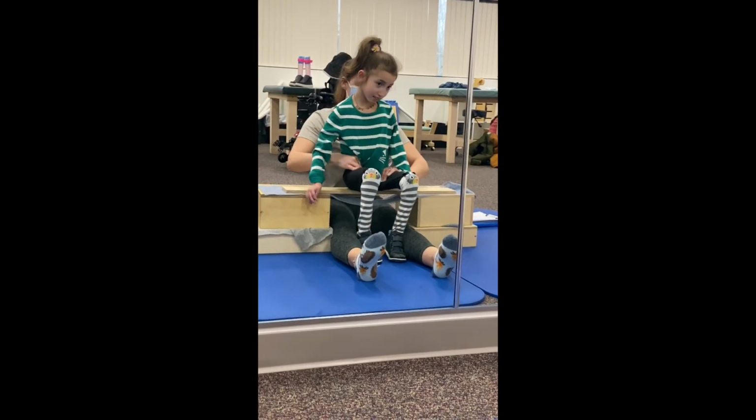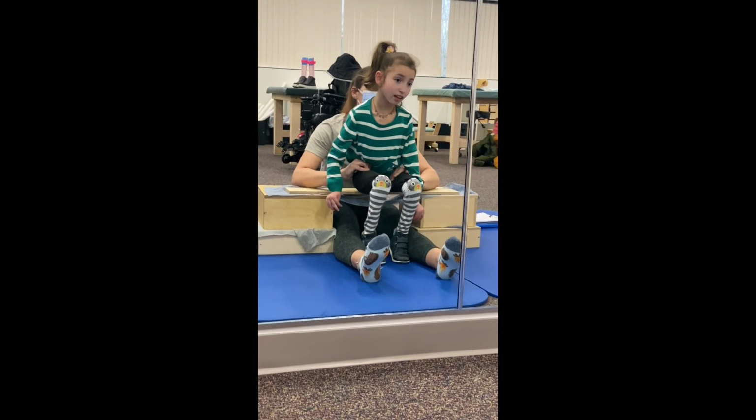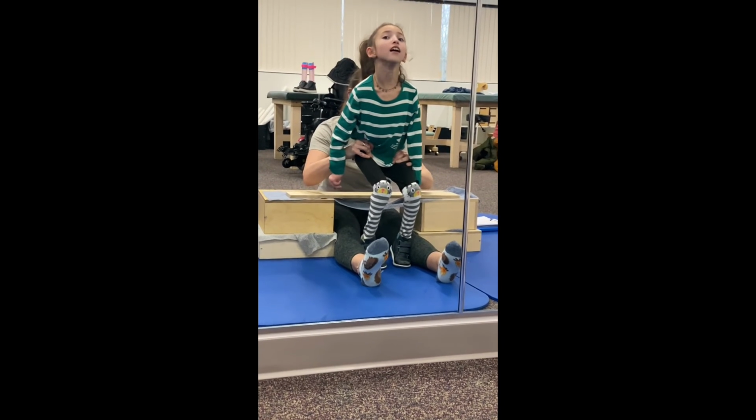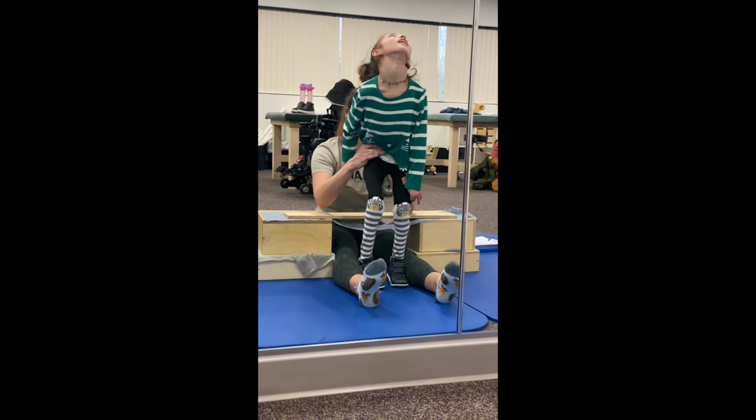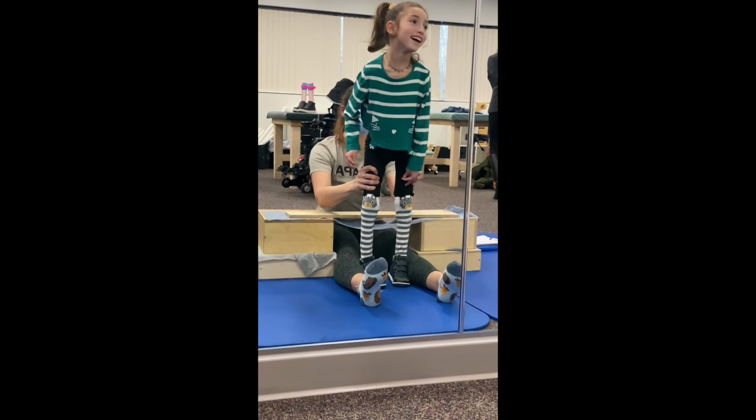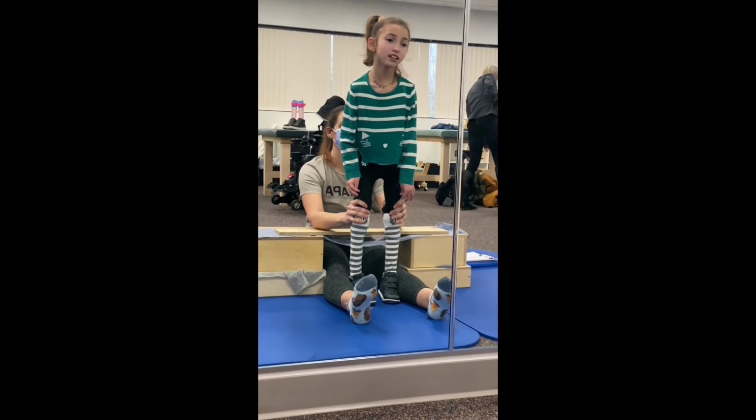Head up tall. Go forward and push straight up to the sky. Yes. Good job, Brooke. Go, go, go. Up, up, up. You're strong, buddy. Like a rocket. There you go. Nice. Okay, you ready? You're good?